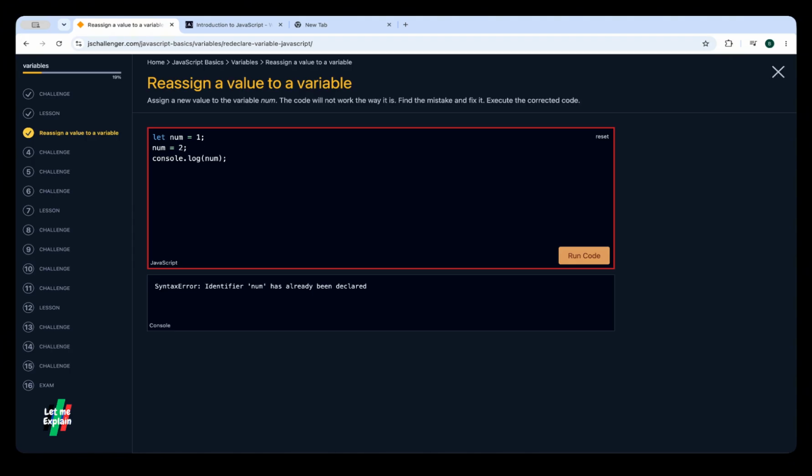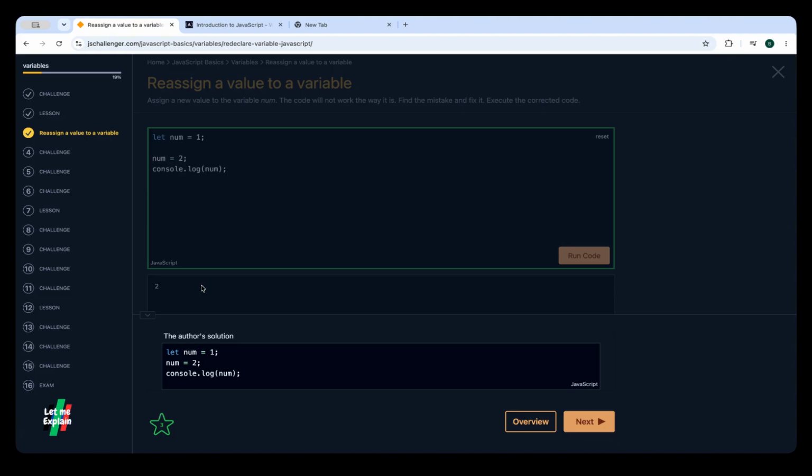So we are not declaring a variable, but we are giving it another, new value. Num equals 2. And now if we run the code, as you see, it's 2 and it's correct. This is how we reassign a value to a variable using let.